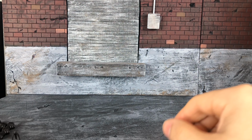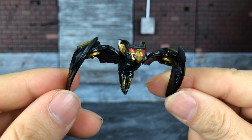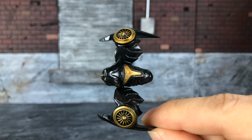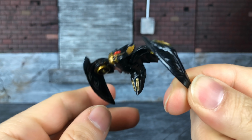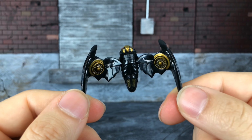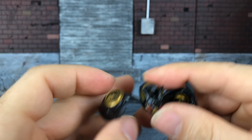Unless you take, whoa. And so for the rest of his accessories, we're going to start off with the Bat Drone here, which has got excellent paint apps, and it's very, very well sculpted. However, it's kind of pointless to me. It's one of those things that are just going to sit in the poly bag because there's no real way to attach it to his stand, to have it kind of floating above his head or anything. So it looks nice, but really doesn't do much.